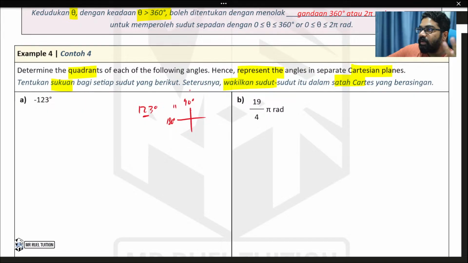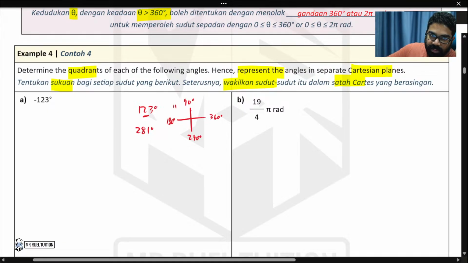Okay? Simple. Right? If I give you a random value, kalau cikgu bagi awak nilai 281, which quadrant is this? Okay, sukuan 4. Macam mana kita tahu? Because this is between 270 and 360, isn't it? Sukuan 4. Understand? So for positive angles, this is how we determine the quadrant. Very easy. Senang. What about negative angle? Macam mana pula dengan sudut negatif?